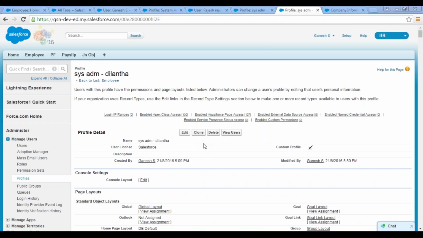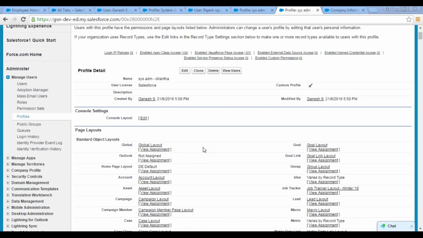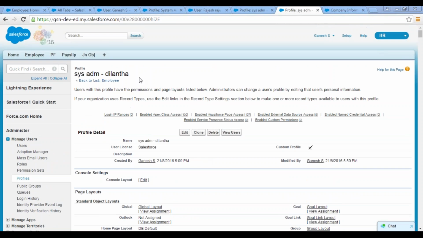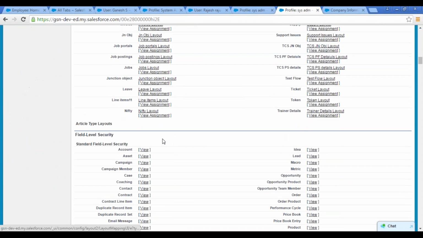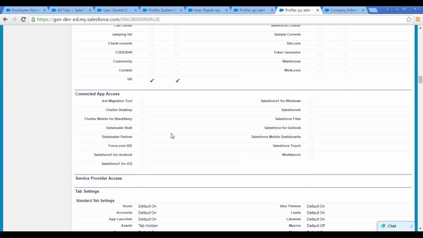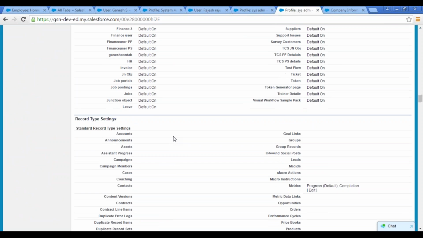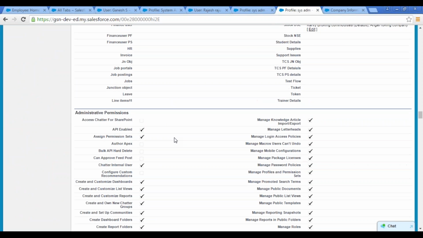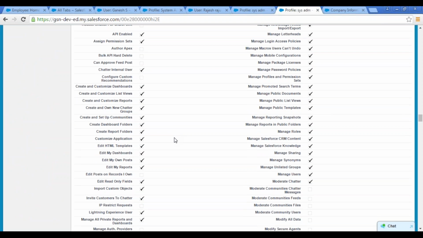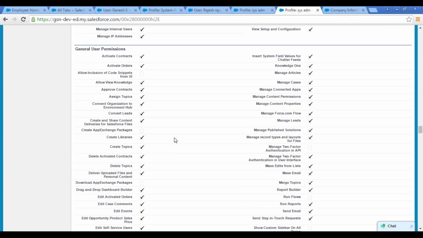So application level security, object level security, field level security, tab level security, everything using profile, how to control we have seen. The same way for page layouts, record types also you can do. The same way enabling or disabling in your profile will control all the other access. So once I explain about page layout and record type, if you come and change here, you will be disabling.